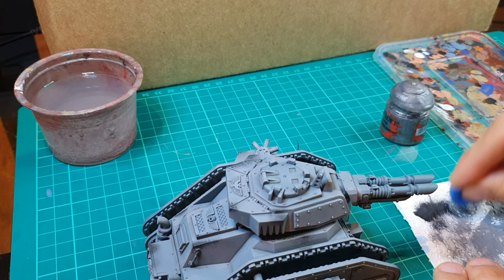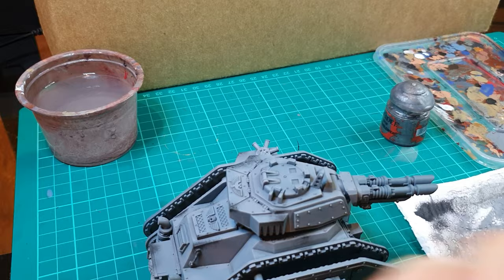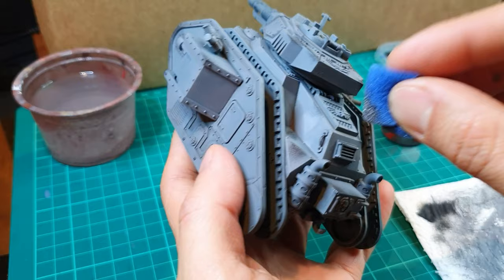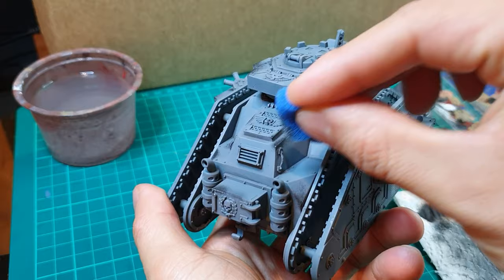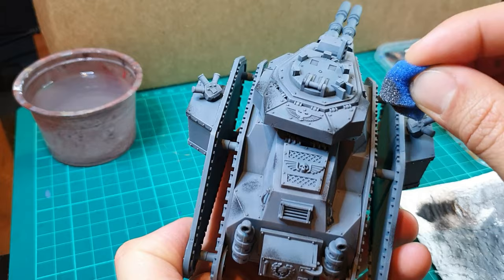And the reason why you're using this is on the areas you've done in black, you're going to gently place on Leadbelcher. So what this represents is almost like the paint's been removed down to the actual metal of the frame itself of the tank. So imagine when you see a car which has had a bit of a bad crash, you can see the actual metalwork of the vehicle. That's what we're doing here. So all the areas which I've put the black on, I very gently and only a little bit dab on a little bit of Leadbelcher to show again that the paintwork has been degraded all the way down to the actual metal of the tank itself.